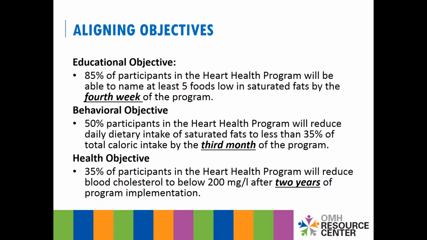For the health objective, 35% of participants in the heart health program will reduce blood cholesterol to below 200 milligrams per liter after 2 years of program implementation. So again, we're looking at the overall health of your participants in your project, and we're using the blood cholesterol measurement after the course of 2 years of your program implementation. So all of these objectives speak to the SMART goals and objectives, but also they incorporate each step of that. And further, we're going to talk about how one can use logic models to even streamline this further.